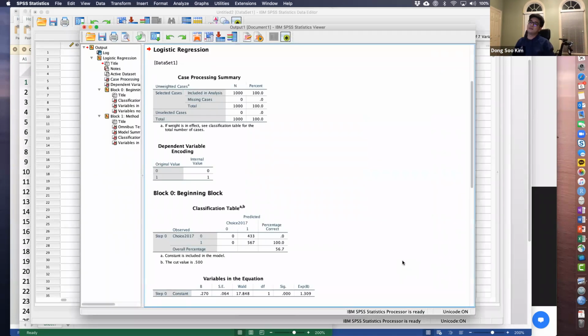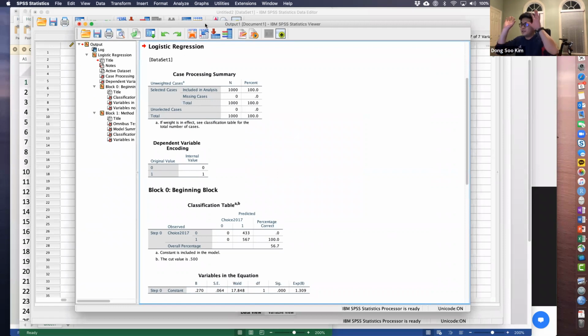Then you can see the logistic regression result. Sometimes it takes a couple of seconds, but mostly you can get the result immediately. This is the output window, and this is what you have to save. Just try to navigate the tables and the figures in this output.